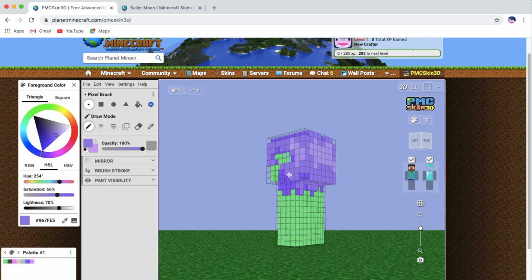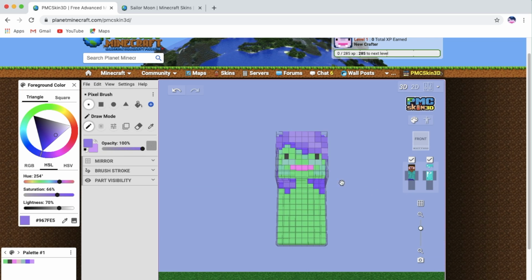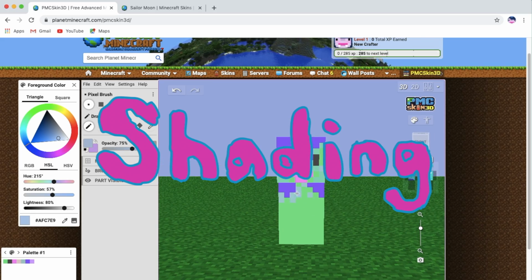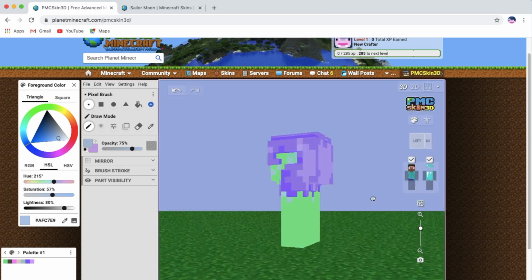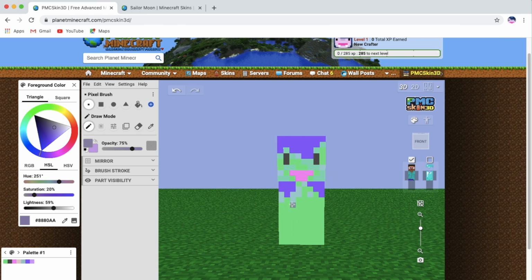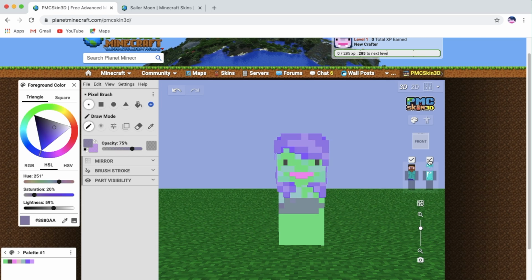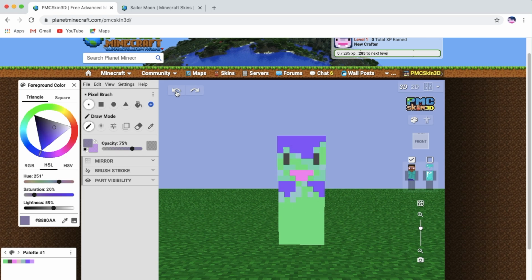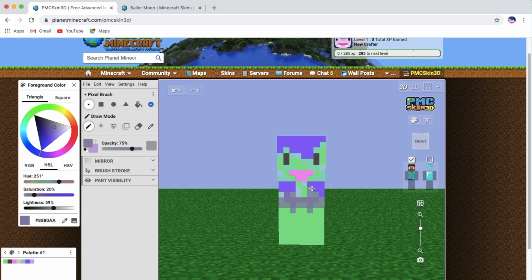If I may be so bold, I think I'll say a little more about shading. So this is basic art theory or something, but dark colors recede and light colors stand out. So just keep this in mind. If you're trying to do some shading, use lighter colors to bring things out, and then use darker colors for shadows and things like that, and it'll make your skin look a little more realistic.